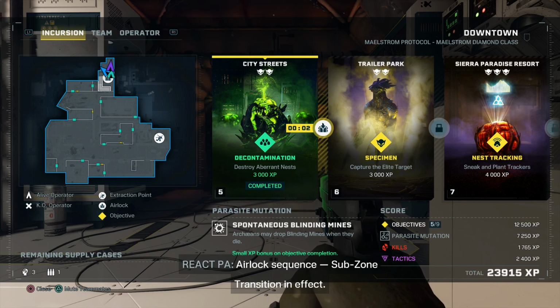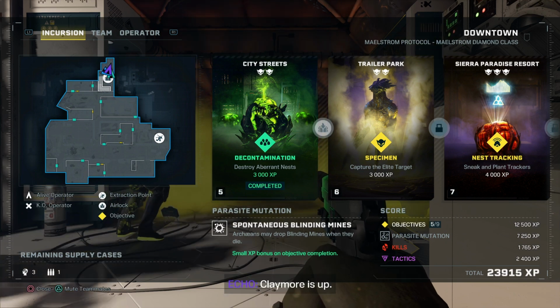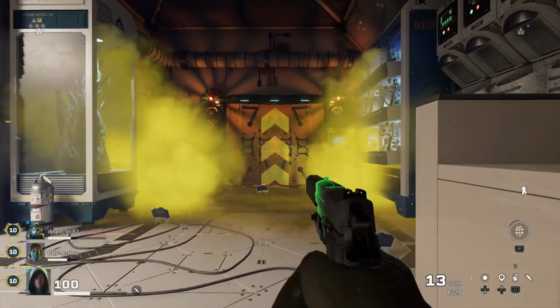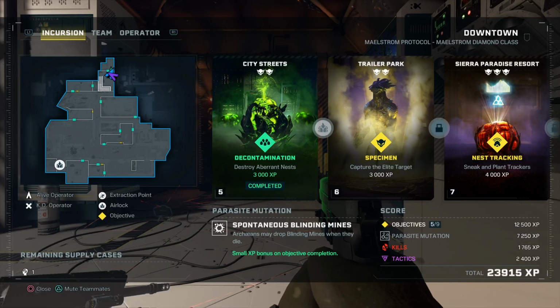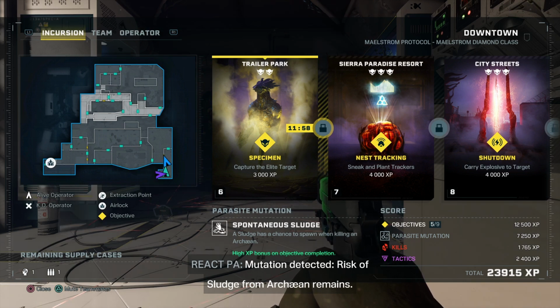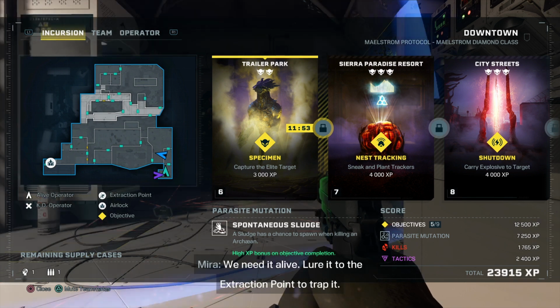Subzone transition in effect. Claymore's ready to fire. Claymore is up. Claymore is set. Mutation detected. Risk of sludge from Archæan remains. Setting Claymore. A high value Archæan. We need it alive. Lure it to the extraction point to trap it.